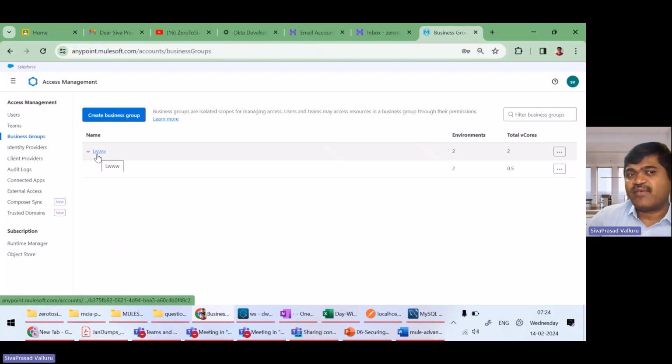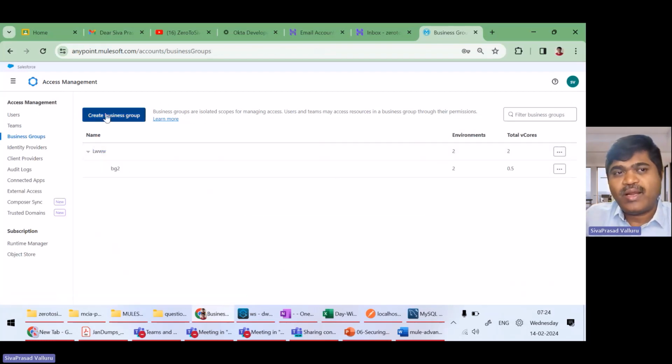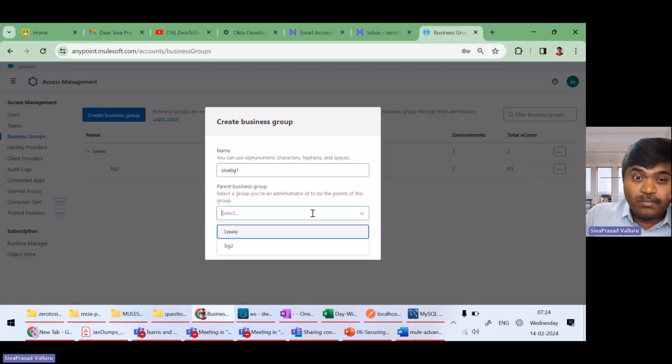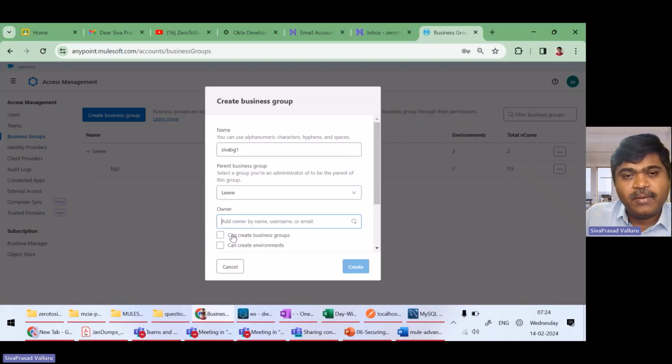Under this organization, I want to create a business group. What I can do is I can give a name, Siva BG1, business group 1. And what is the parent group? I want the parent group to be LWWW. Okay. Who is the owner? If you're having multiple users, you can assign some owner to this group.